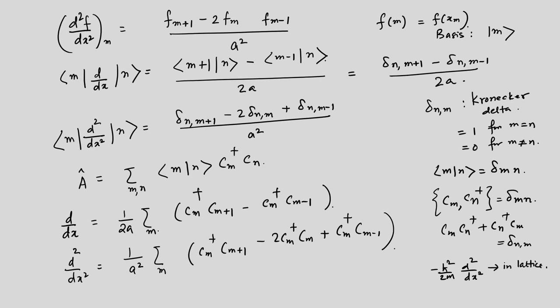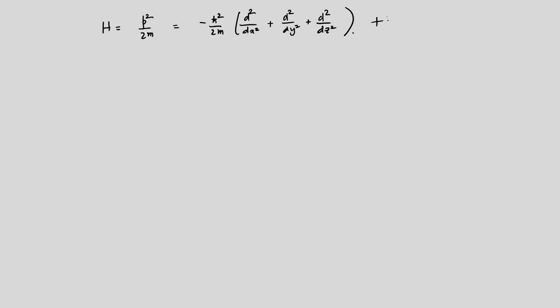So, that is the idea behind this, and we are sort of proceeding in that direction. Just like what we wrote, H equal to p square over 2m, and in three dimensions this is equal to minus h cross square over 2m times d2/dx2 plus d2/dy2 plus d2/dz2. That is the operator, and if you have no potential, that is the only term that is there. Of course, in presence of a periodic potential, you will have a periodic term, which is V of r. Right now we are not talking about this V of r, we are focused on this.